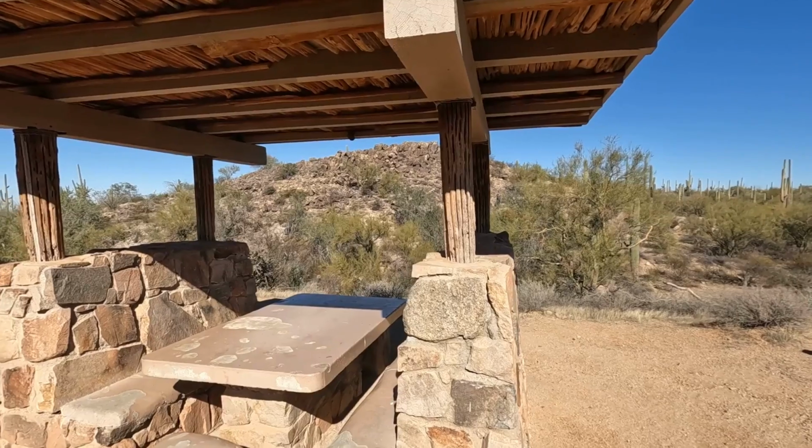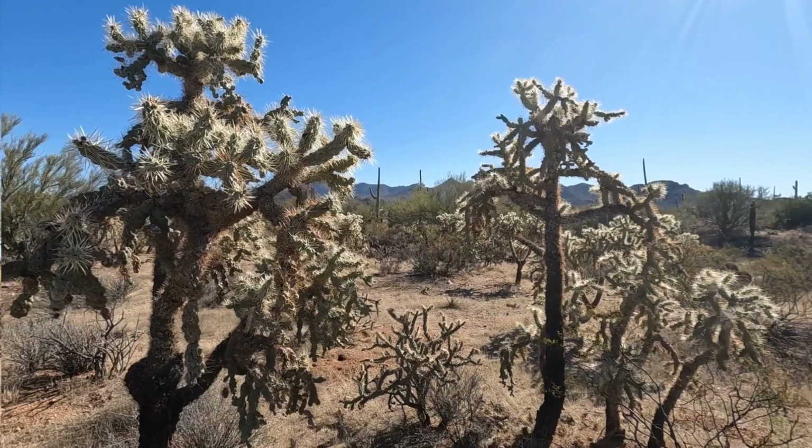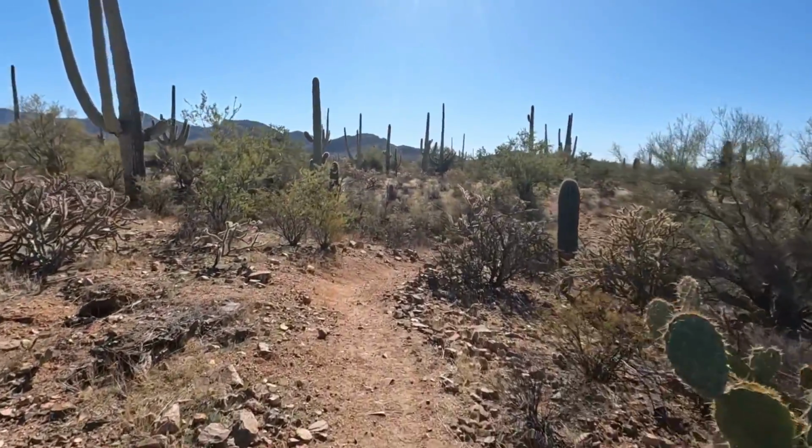So where we're going now is Signal Hill. Now Signal Hill is a good stopping point for lunch, and it's a good picnic spot, but that's not the real allure of it. What is near Signal Hill are these ancient Native American petroglyphs, where they have this spiritual writing from hundreds, if not thousands of years ago. So you have to go in on a little trail. It's a pretty short walk, shouldn't take more than 15 minutes. But when you get there, it's really cool to see. So let's go.